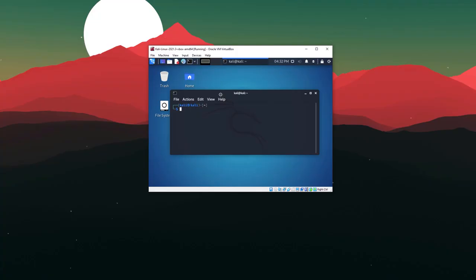But this doesn't make a difference because when we type sudo su, it's gonna ask us to enter the password, which is gonna be Kali, and then you are root. So that's it, because sometimes some commands won't work unless you are root. So to be root, just type sudo su, and it's gonna ask for the password, type Kali, and then now you are root and you can run whatever command you want.